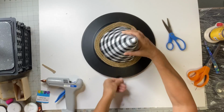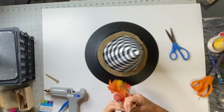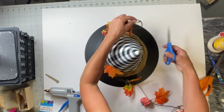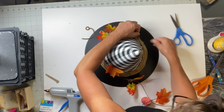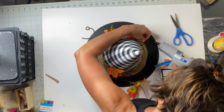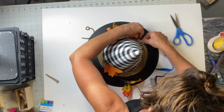And this is what we got so far. So I also found this garland at the Dollar Tree. Almost every item I have, I got from the Dollar Tree that I used. This garland was really pretty. It has the fall leaves. It came in a few different colors. It has some pumpkins and some berries.